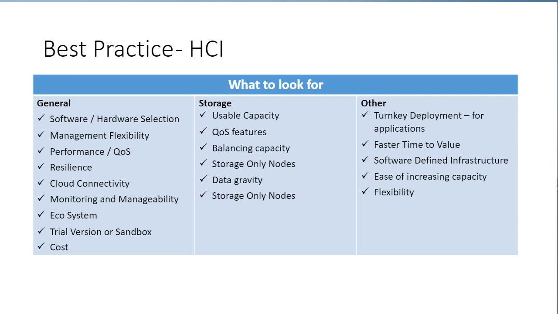Data gravity. This used to be an issue in the early days, and basically what data gravity does is make the virtual machine run on the same server that the storage is located on. In a lot of ways, we got away from this. It isn't as big a deal as it was when we first came out with this, because networks are so fast and we have so much network capacity, and we have 100, 400 gigabit networks now.